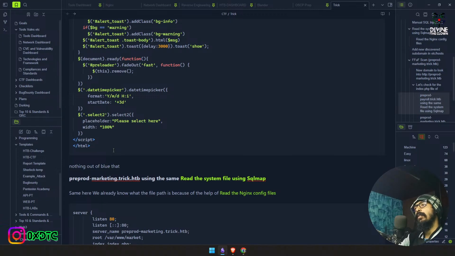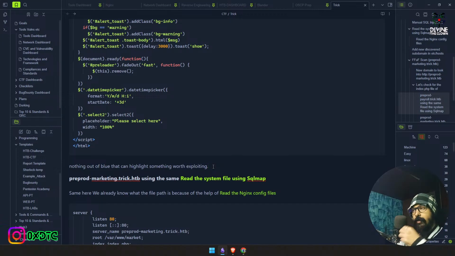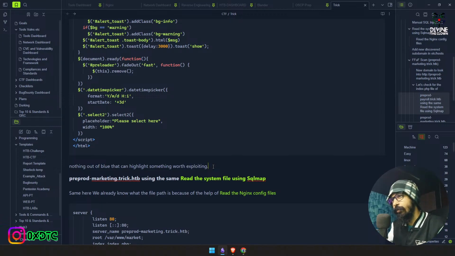Nothing that can highlight something worth exploiting. Well, there could be another thing. It's just we don't have the whole directory structure using which we can read it, and we don't want to waste more time on a single endpoint.